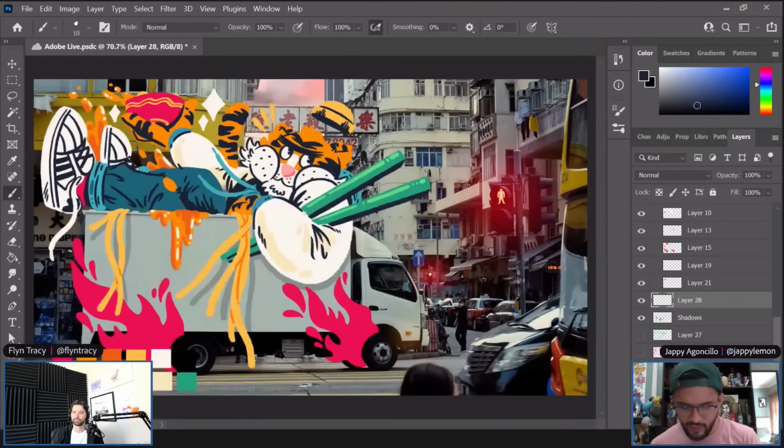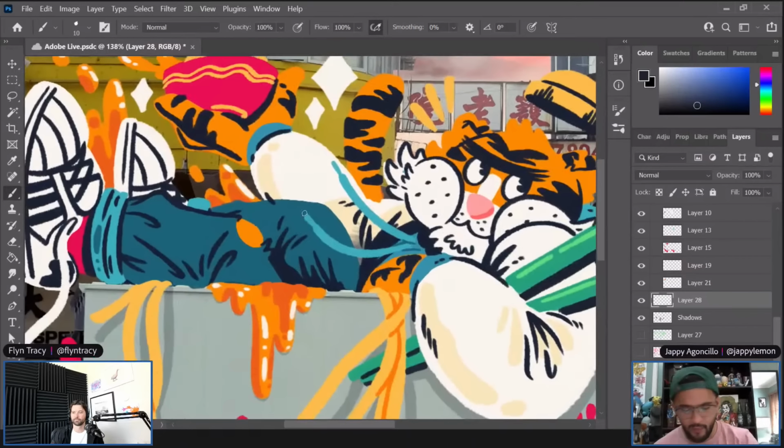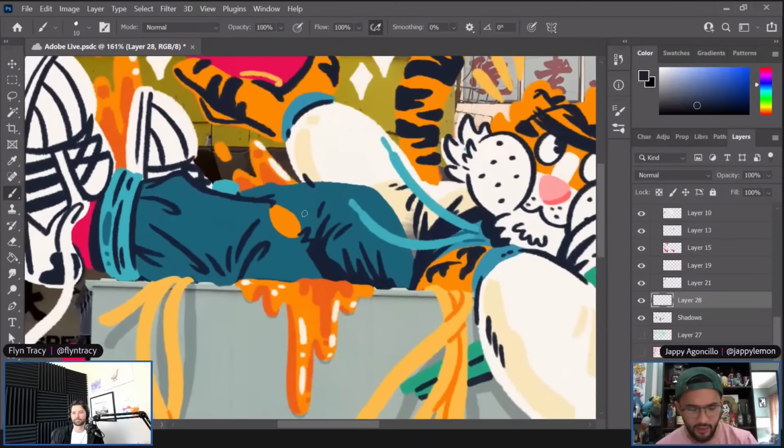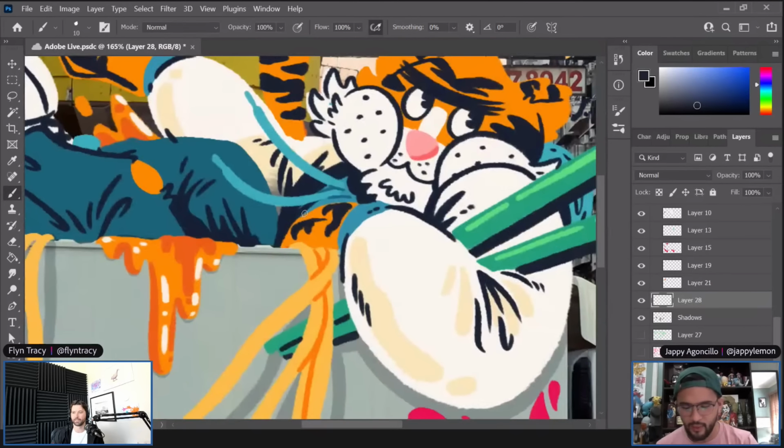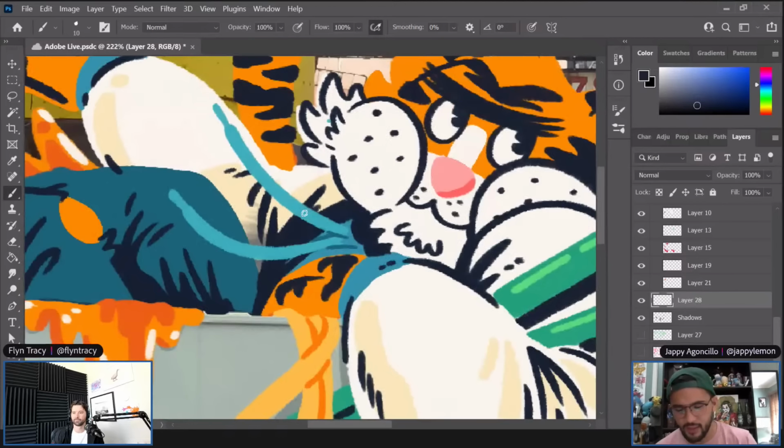Mostly I just pick an above light source, just from the top, slightly to the left, slightly to the right. As you can see, the shadows on the tiger are mostly from above. The only things that are shadowed are the ones underneath things or low, like here in the pants, where it's not really exposed, or here in the creases of the sleeves.